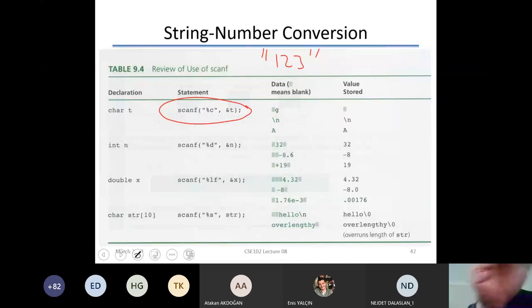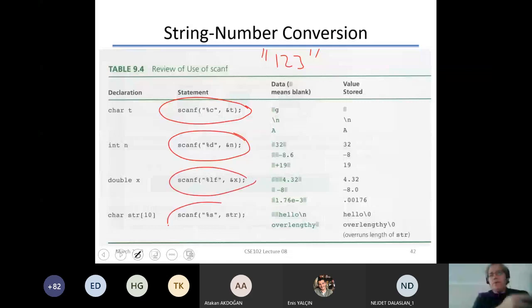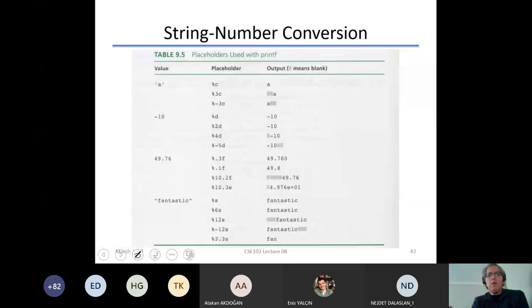If it is an integer, you can use an integer this way. You can use a double number as well as a string. So these are easy. We know these things.